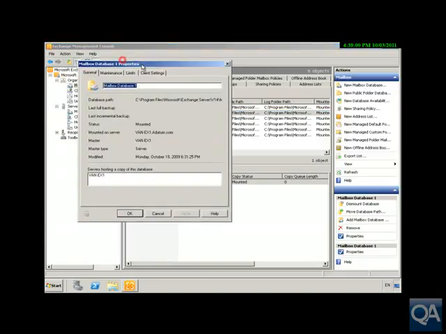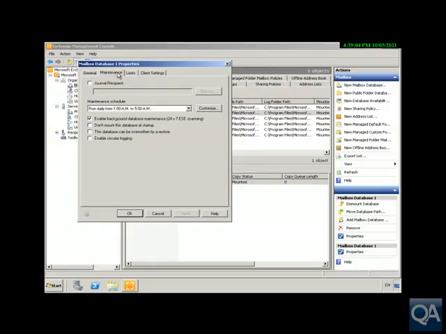Some of the things we can do on here is on the general page, just get some general information. Maintenance tab allows us to decide things like journal recipients, so any mail coming through this mailbox, it may be a secure mailbox database, can be sent to a journal recipient. That will be sent as an attachment. They can then verify the mail sent backwards and forwards. We've also got our maintenance schedule intact here, so we've got things like our online maintenance schedule. We can see when it runs, generally speaking out of hours.